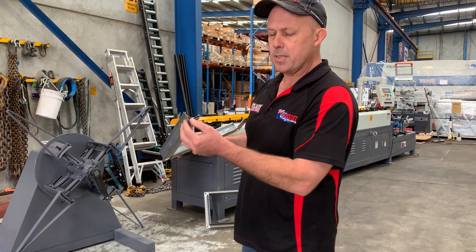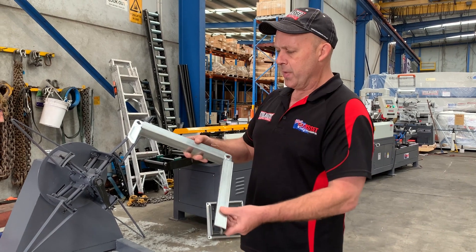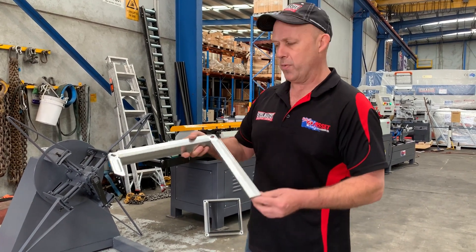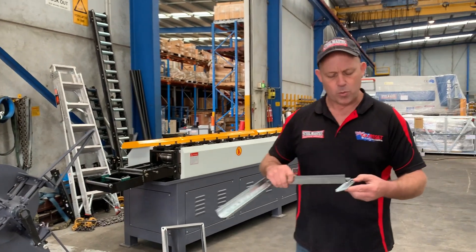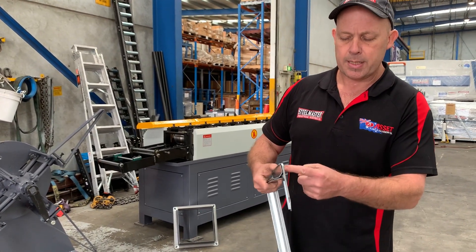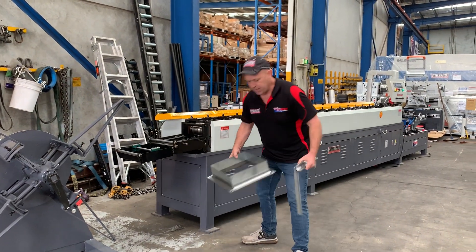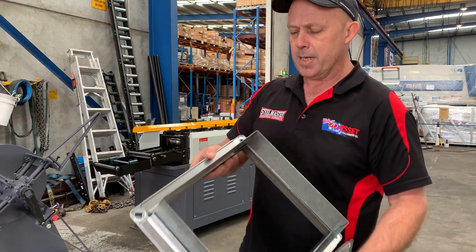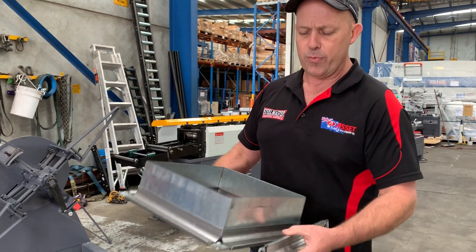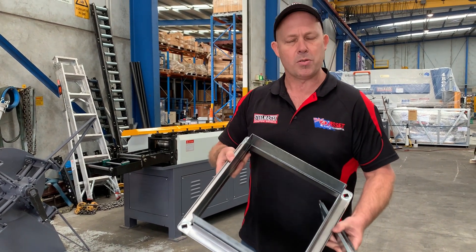The TDC profile is a double-skinned profile, a 35mm wide profile. This is a small box that we've actually made up to show you what it does. The corners then get inserted into your TDC profile to make that work. There's an example of a little 300 box that we've made up — we've blanked out 300x4 sides, tapped in our corners, and put our side boxes in there as well.